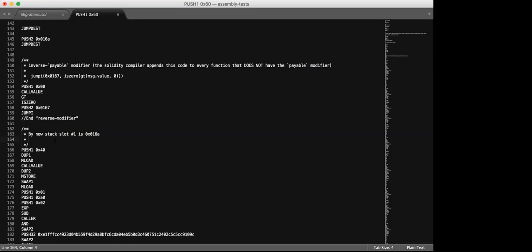How does Solidity internally know where to put new variables in storage? Does it also maintain a pointer to the next free storage location? Is there something like that going on? Not at all, no, actually.